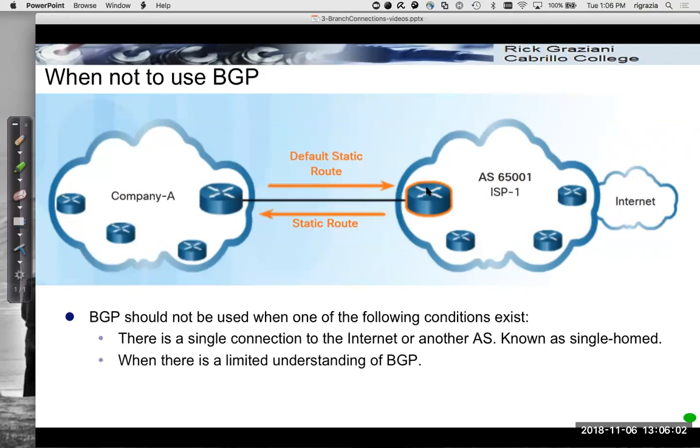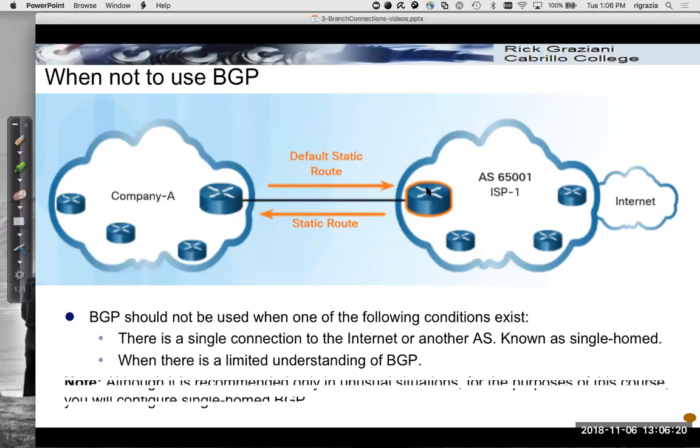And no matter what, you can't be implementing BGP with just a limited understanding, or hopefully, your upstream provider will take the steps to make sure that they have a certain amount of control of your device and your configuration.